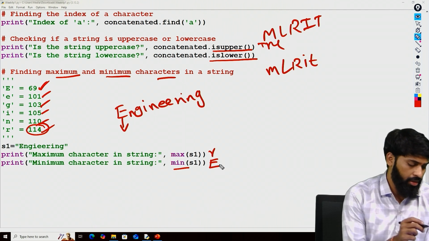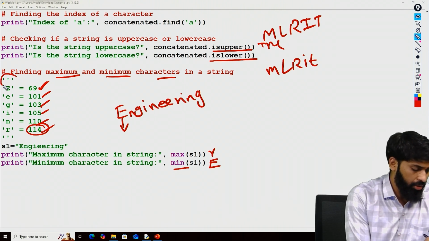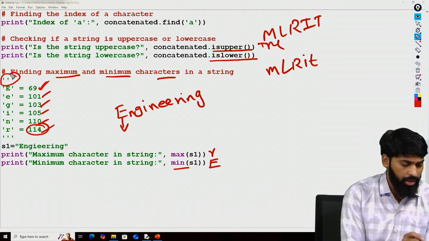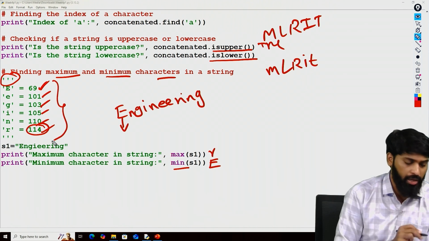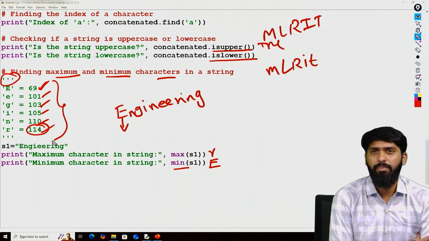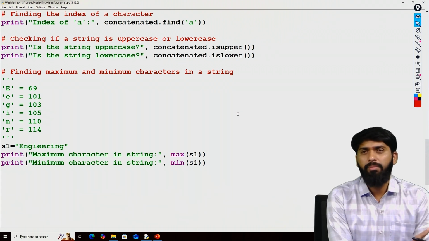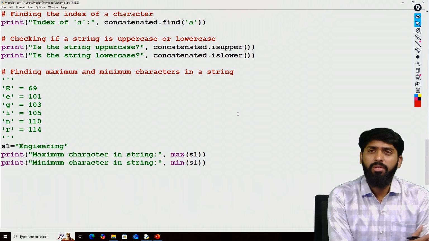And earlier we discussed this triple quotation. These triple quotes we use for documentation purposes. Here I am using this as documentation for this program. So these are the different operations available in Python. We have many more operations. These are just some operations. These operations will be very helpful while you are solving coding problems.